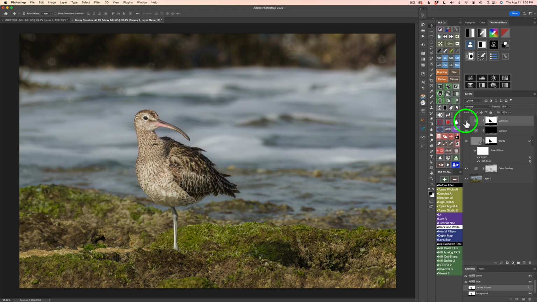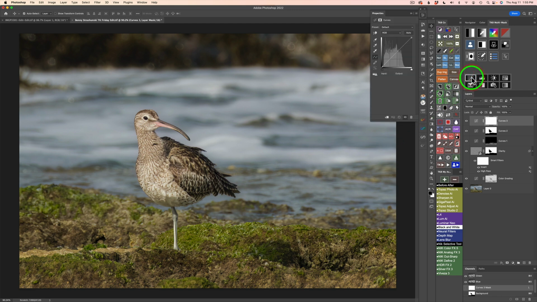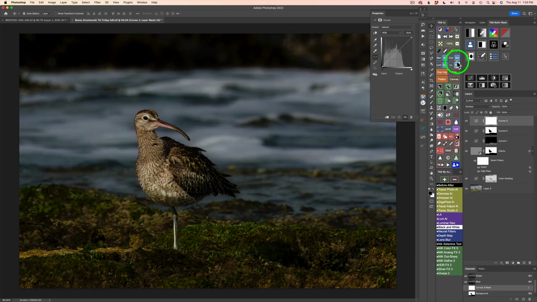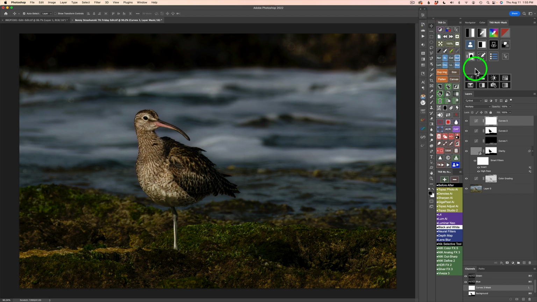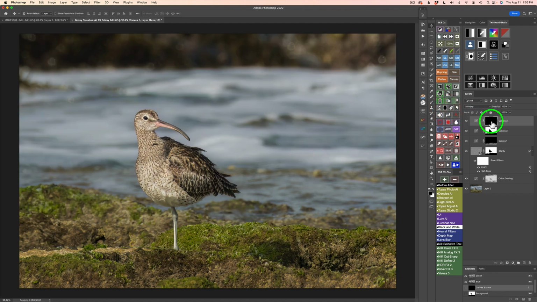Didn't feel I needed a luminosity mask because there was a lot of different tones in there I wanted to hit all at once. Now this area right in here is a little too light, so we're going to tackle that next. To darken that, I'm going to grab a curves adjustment layer by clicking here. Let's change it to the multiply blend mode, which darkens the entire image. Let's get rid of the properties panel because we're not going to be adjusting the curve. Let's hide this adjustment by clicking on this black mask icon. It adds a black mask to this layer right here.